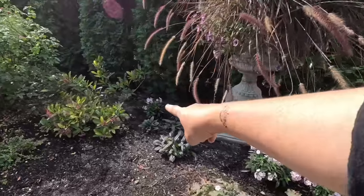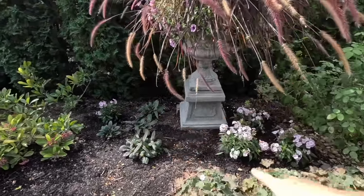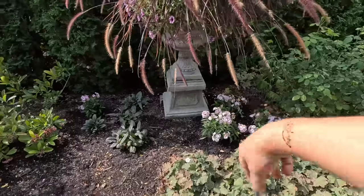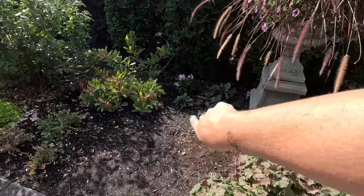Now I had a fourth one that I tucked in back behind this Midnight Masquerade penstemon, because I didn't want to put a fourth one here because I didn't want it to look like they were all lined up in a row. So just a little grouping here and then draw some of that interest there. And then I do intend on putting some iris right in this area.